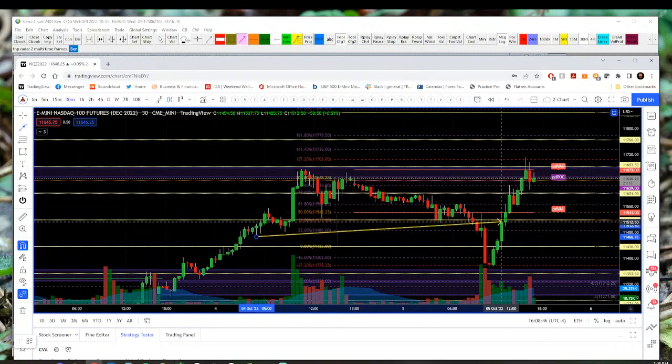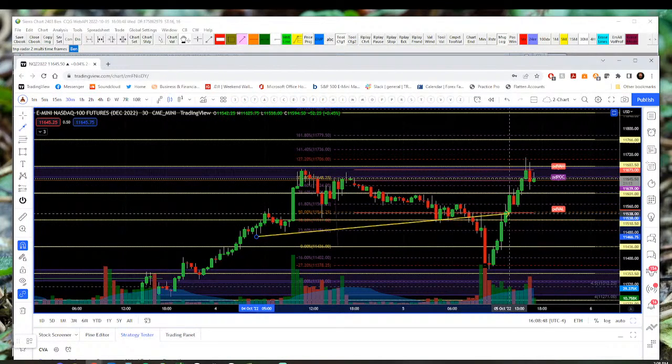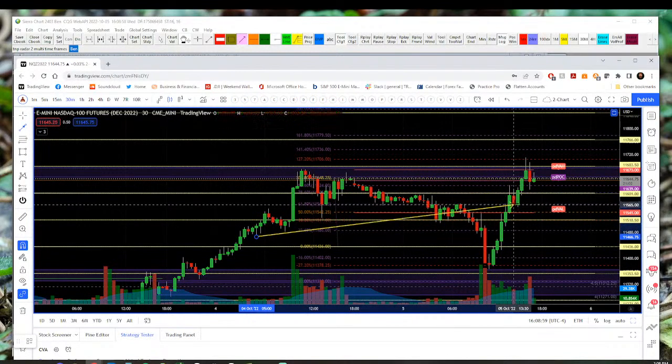So this was practically all straight up. It was very, very tricky to get setups unless you were trading momentum. If you're trading mean reversion, it was very tricky, with lots and lots of potential stops if you were shorting this. Then they started to consolidate. And what I had said on Twitter was that we really don't want to do anything until we know which direction we're going to go.